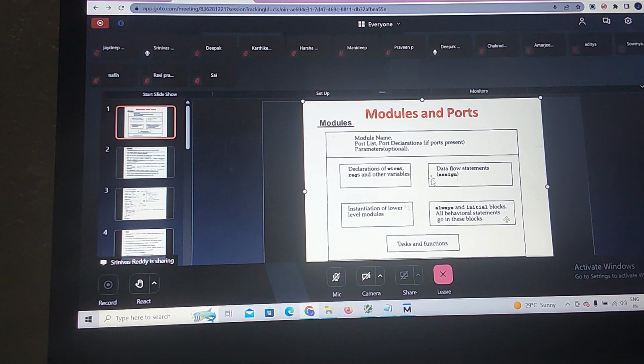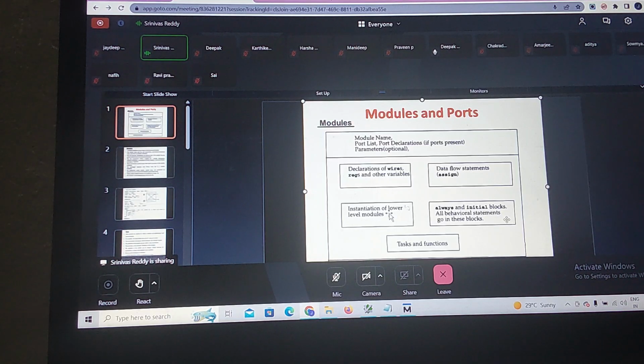Then this is for what? In module definition, if you are working with data flow, you can go with the assign statement. And this is for if you are instantiating any module. So in Verilog, it works as hierarchical modules. Hierarchical modules have types: one is top to bottom, or bottom to top. Sometimes you can use mixed also. This is how you can do it hierarchically.